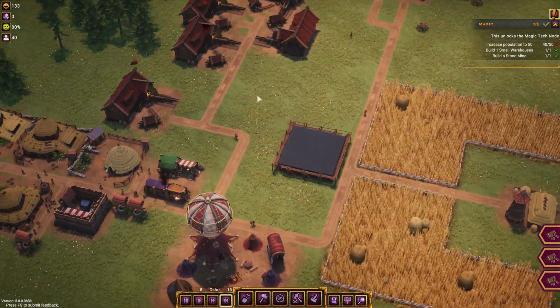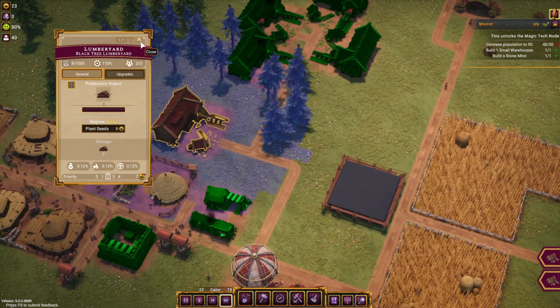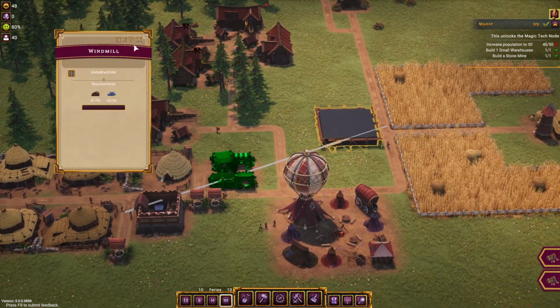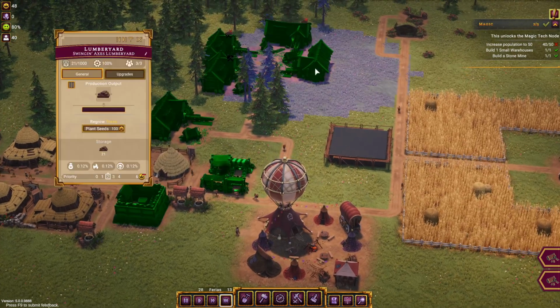Okay, are we still... Okay, sow trees. There we go. And then continued production. There we go. There we go. And also, that's using the stone that we've got, which is great.